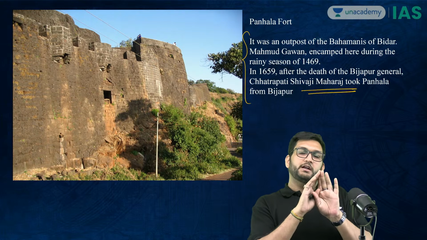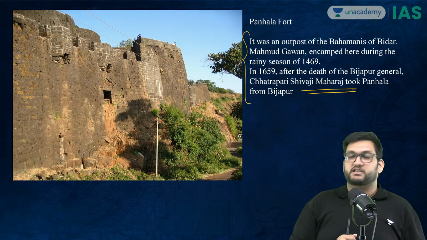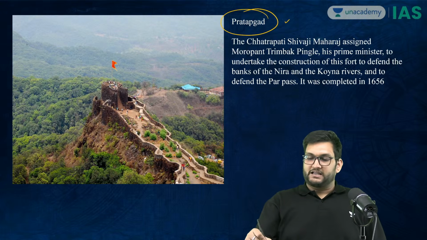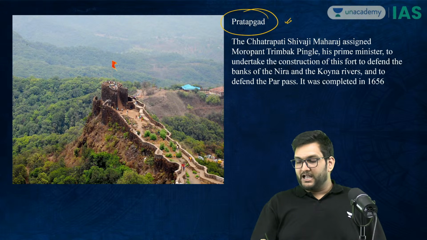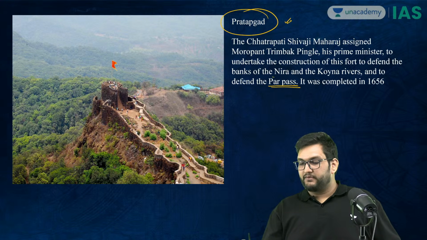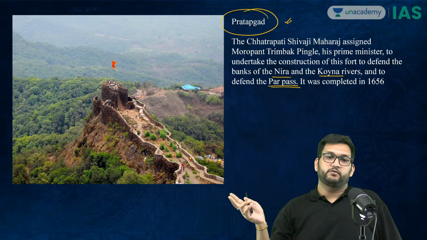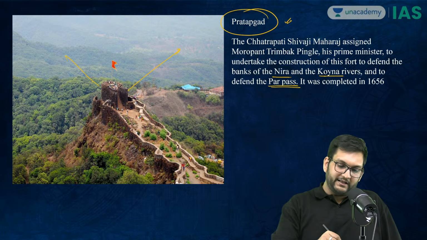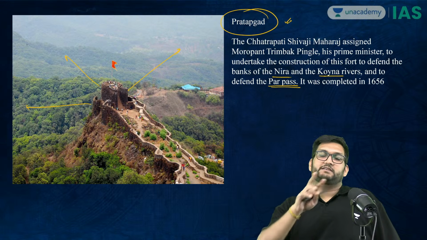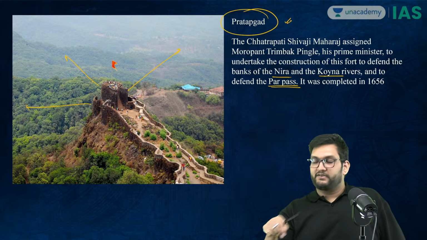Important to control that whole Western Ghat sector, and an important fort generally because of its location. But the most important in that constellation is Pratapgarh. Why Pratapgarh? Pratapgarh allows you to control the Par Pass within the Western Ghats, and the rivers Neera and Koyna go from both sides of this fort. This allows you to control a very important pass from the Konkan to the interior of Maharashtra, you need to go through the Par Pass, and there's a very important fort in that sense.